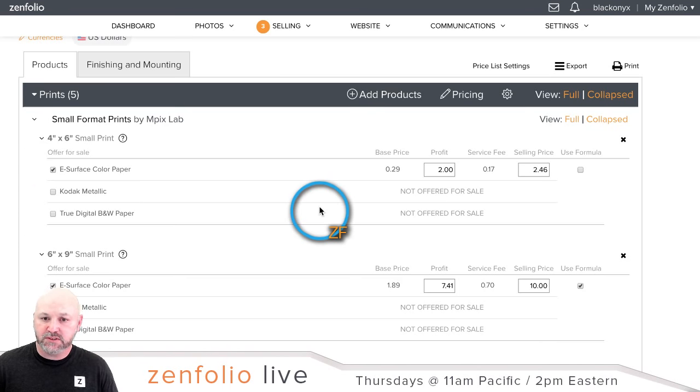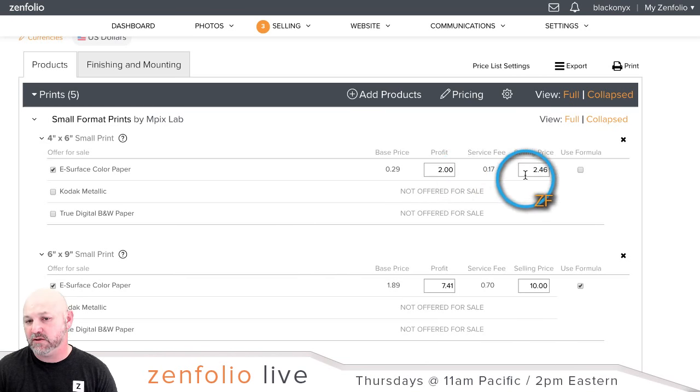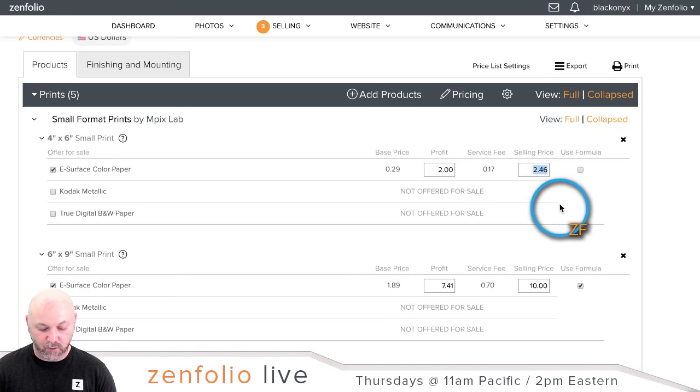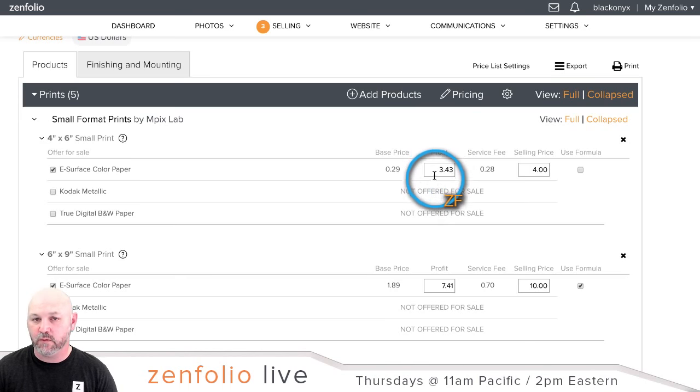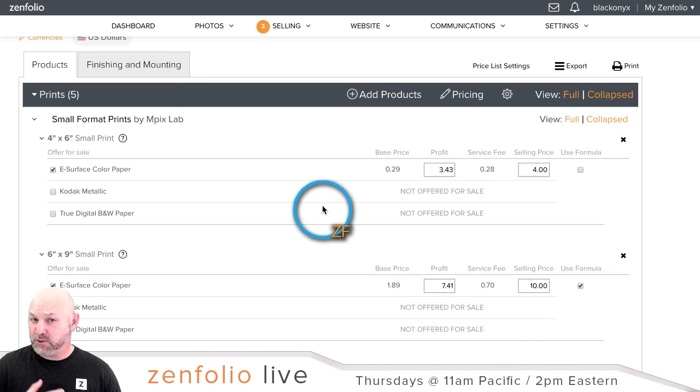Now, the other thing you could do is say, well, I know that I can sell a 4x6 for at least $4. You could come over here and just put $4 in the selling price, and that's going to tell you what your profit will be. So those are the two different ways you can go back through and fine-tune things. And usually after I apply the percentage-based markup, I'll go back through and fine-tune everything.